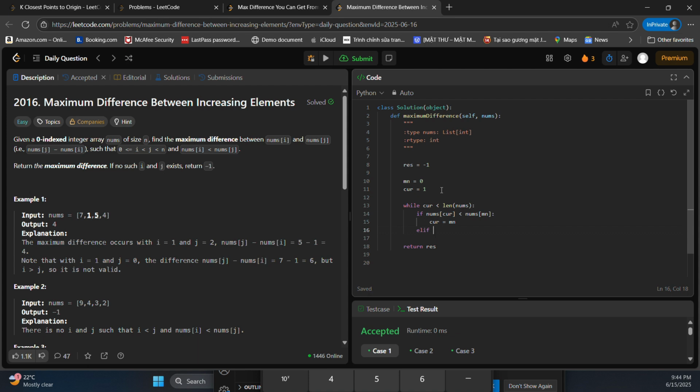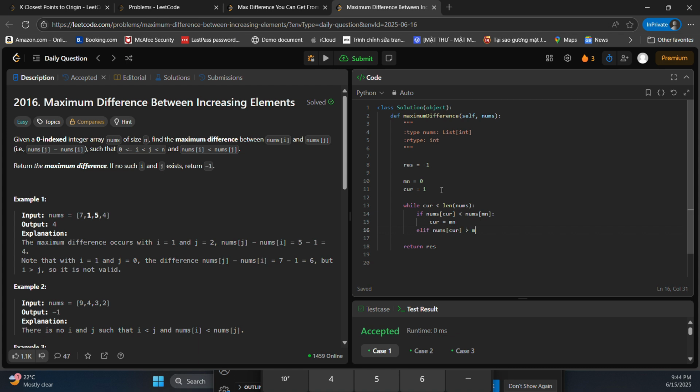Second case, I will use a separate if because it's strictly smaller and strictly larger, so I just use the case bigger, not bigger or equal.